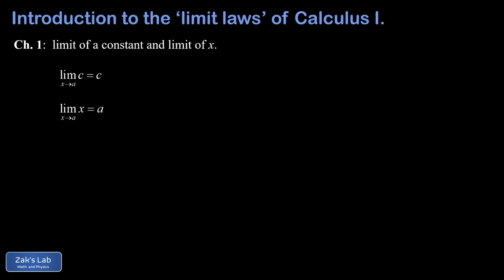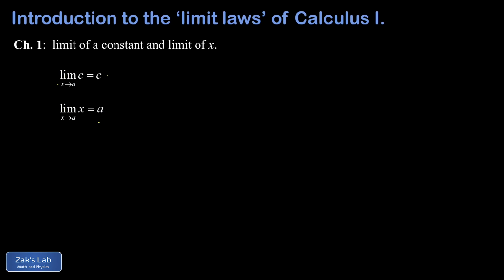So we start things out with basically the simplest possible cases. We have the limit of a constant and the limit of x itself. If we look at our limit of a constant rule, the limit of a constant c is just c itself. To understand why that must be true, we just ask: if our function is a constant c, then what does that function get close to as x gets close to a? Because our function is literally equal to c all the time, it's already arbitrarily close to c no matter what x is, no matter what a is. So the limit as x goes to a of a constant c is just c itself.